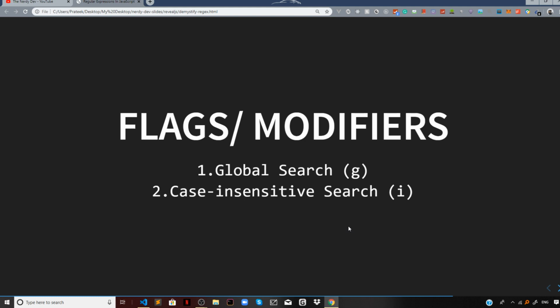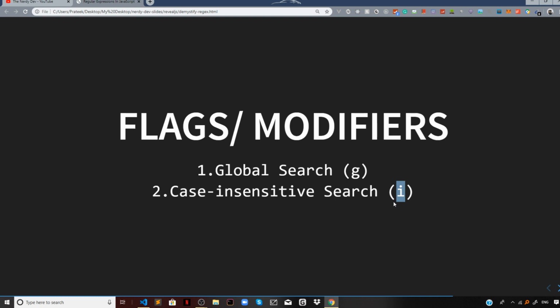So in flags and modifiers, regular expressions basically give us 5 optional flags or modifiers, but we will be discussing the 2 most important ones that are used in most of the regular expressions that you write for your production based applications. One is the global search, the G flag, which does not return after the very first match, and second is the case insensitive search, which we denote using i. So basically we use the 2 forward slashes in between which we enclose our pattern, and then we define the flag or modifier. So we can use g or i. You can also combine the modifiers in a regular expression. Note that their order does not have any effect on the result.